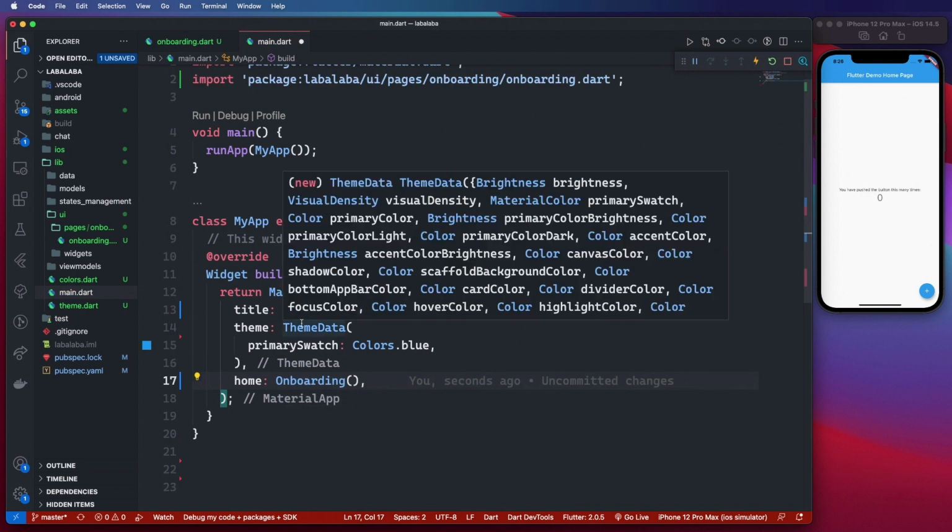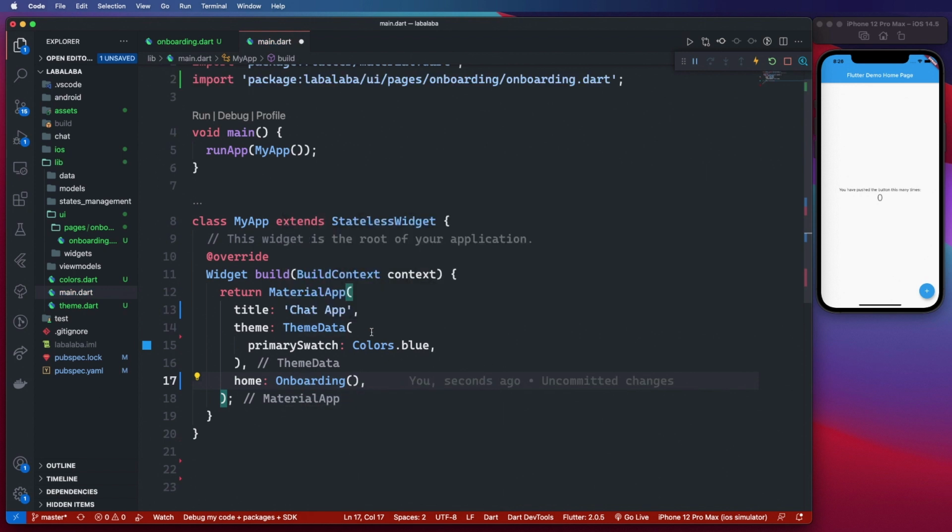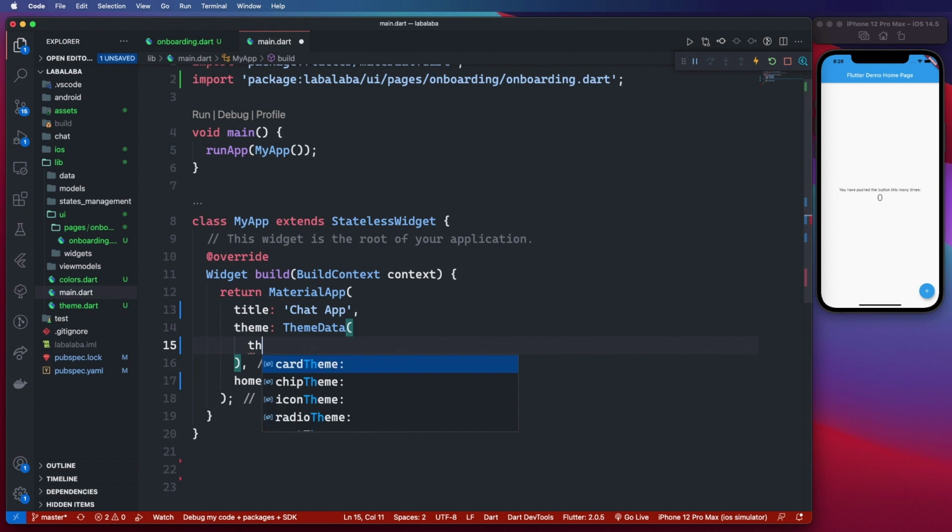So for my theme data, what I want to do is to say, instead of primary swatch, I'm just going to say theme rather.